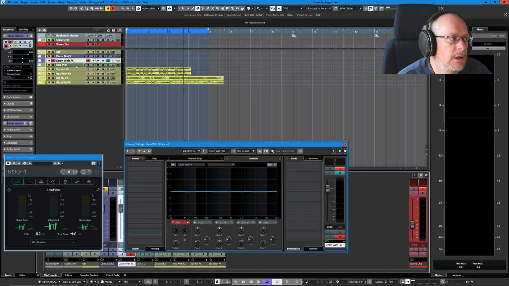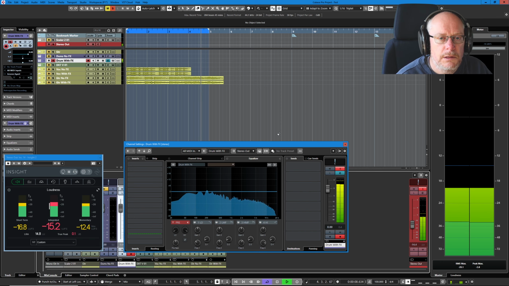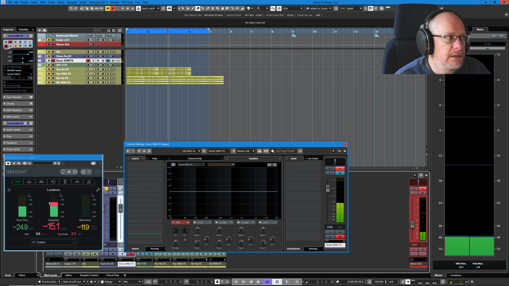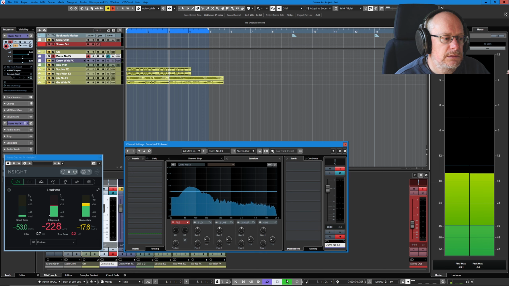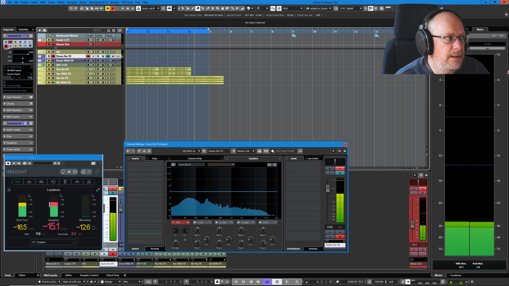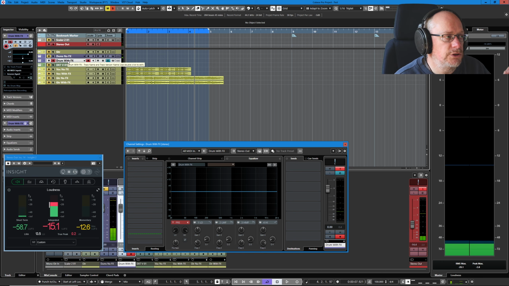So what I've got here is a drum rhythm. This is a Groove Agent drum rhythm. It's just a really simple pattern. It's going to spin along in the background, doing its own thing. I've then copied that track. So drums no FX is currently identical. These two tracks are exactly the same. Exactly the same levels. I've not done anything at all, just duplicated the track.